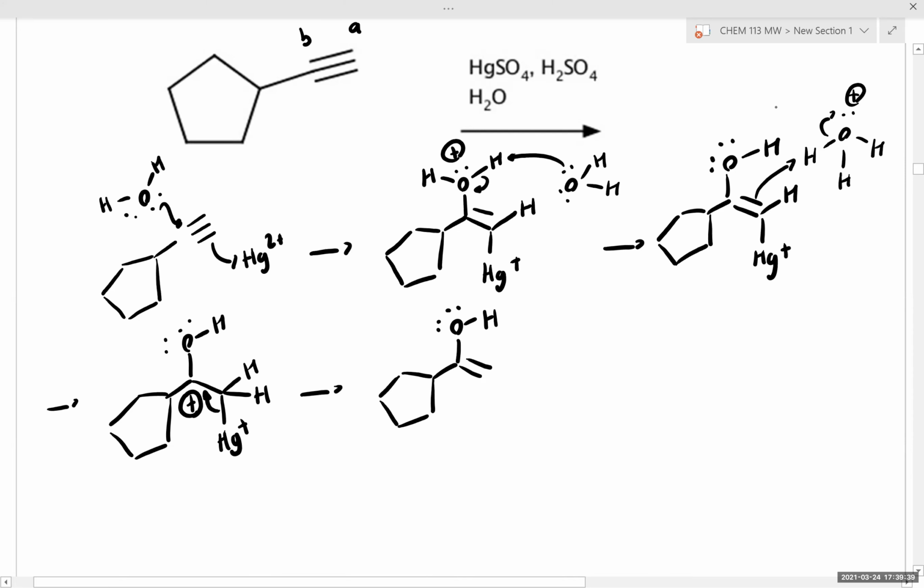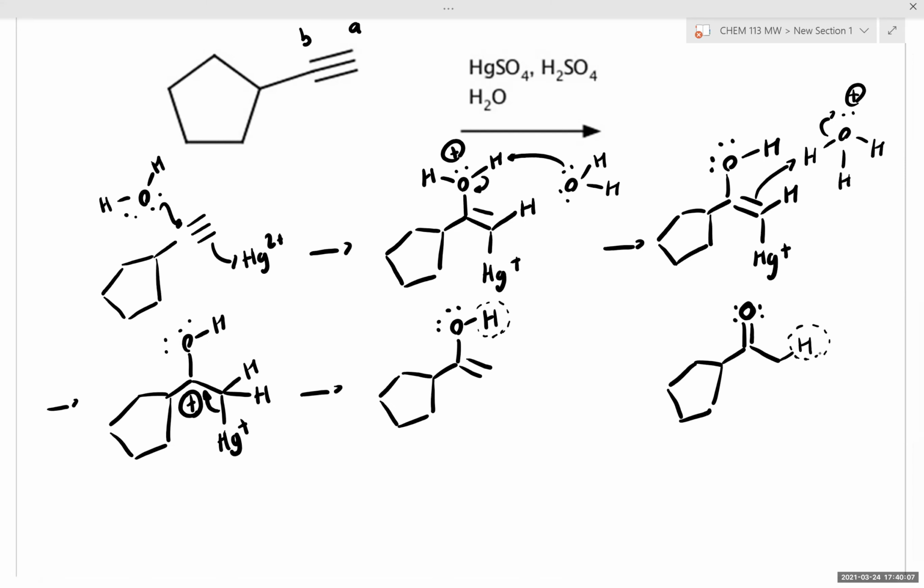So we have this enol, and in order for us to get to the ketone, which is our final product or the more stable form of this enol, inevitably what's going to happen? We notice that we're going to have to lose a proton here, and we're going to have to pick up a proton on our alpha carbon. So can we draw that out mechanistically? Would anyone like to try to annotate that mechanistically or explain verbally? How would we go from this enol to our ketone tautomer?